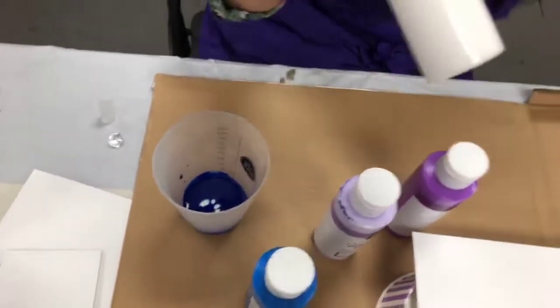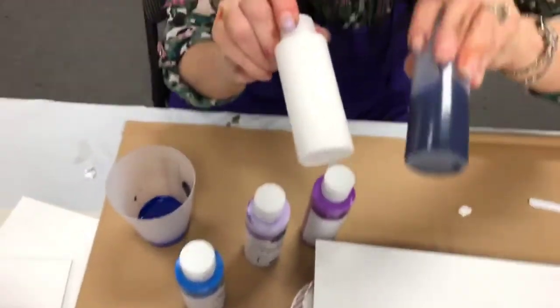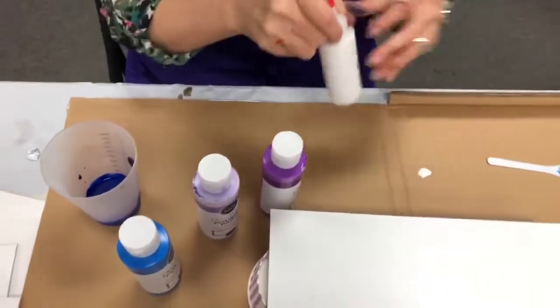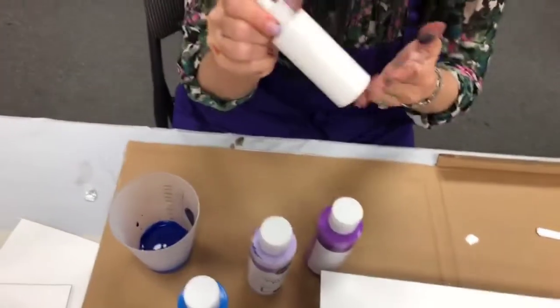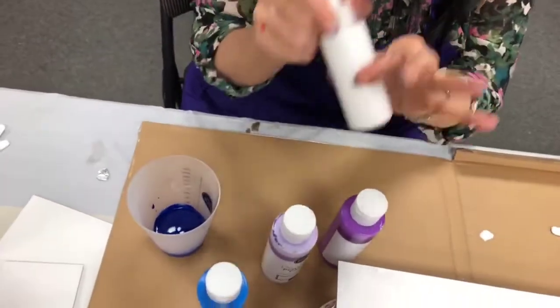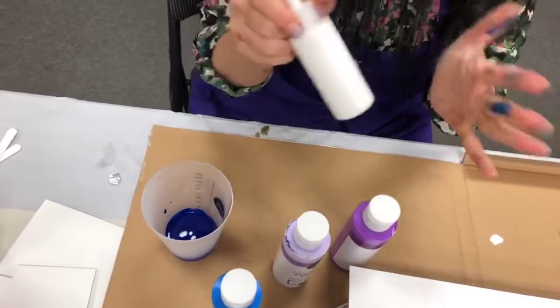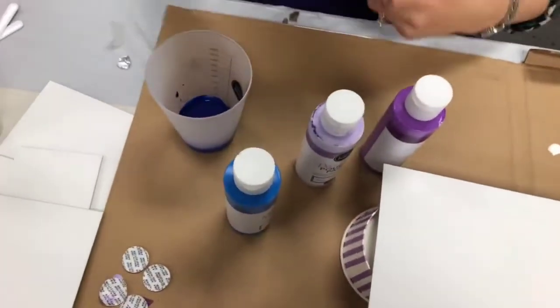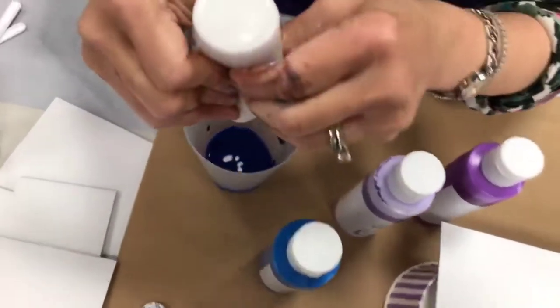These two bottles that I filled up here, c'est deux bouteilles qui viennent ensemble aussi en paquet pour Dina. Et ceux-là, comme ça, vous pouvez garder votre paint pouring déjà fait. Donc, s'il y a une couleur que tu as fait mélanger, tu l'aimes beaucoup, tu peux la mettre dans une bouteille. OK, j'essaie une autre fois.